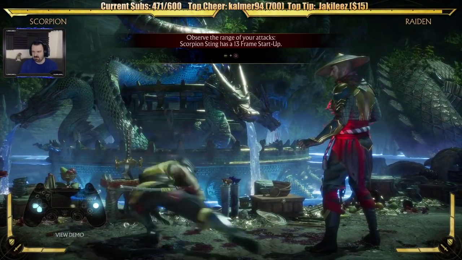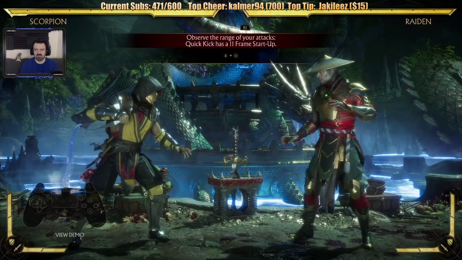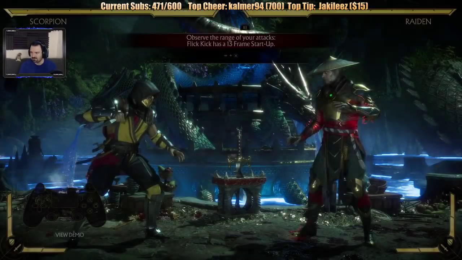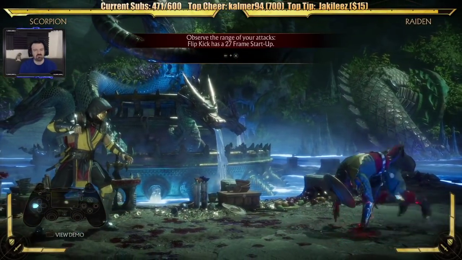It's glitched. I can't hit him with it. There we go. I had to do another move to get close enough to hit him. That was pretty stupid. Damn, that thing has crazy range.